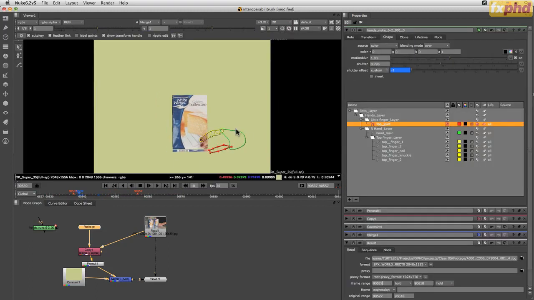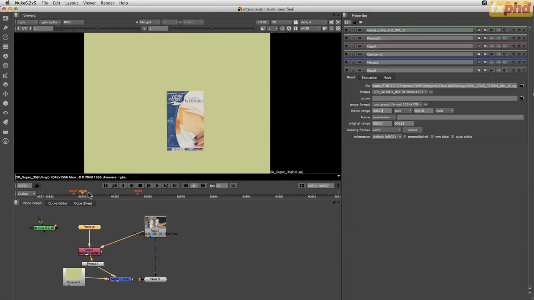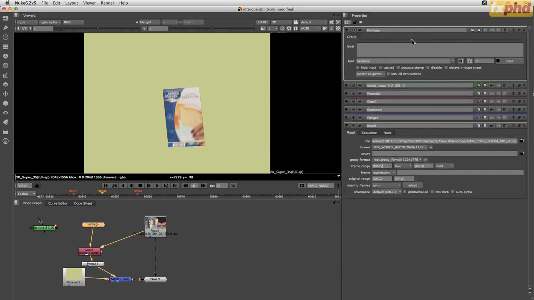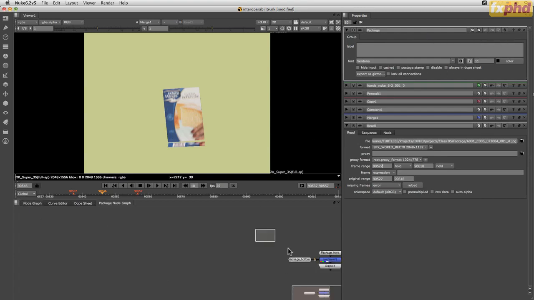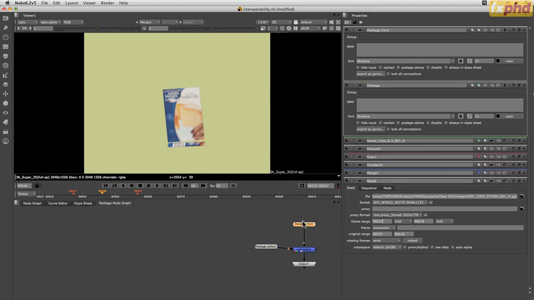Let's close up my roto paint node there just to get rid of the overlays. Cool. So this is still working here as a package, but if we take a look at that, we actually have to come in and hit S in here to show what is going on inside this node, because it comes in as a group. So we've got our package front, our package bottom. So we've got our two shapes, which are our Bezier shapes, and a merge node coming in.